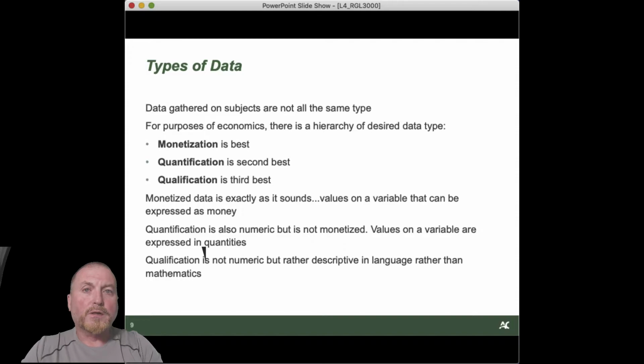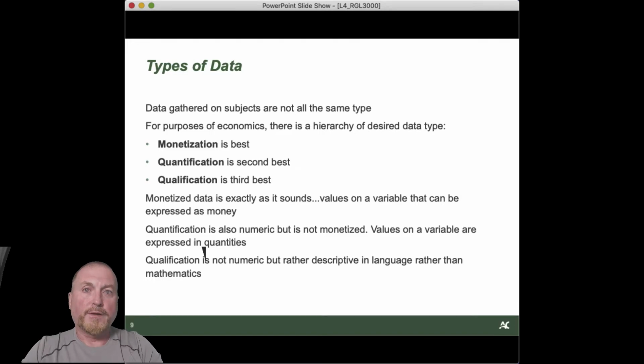Values on a variable are values on a variable, right? A variable measures a factor for which values can vary. That's why we call it a variable, right? And in this case, we're expressing them in quantities, all right? And that can be very powerful, right? If I'm going to spend $100 million, how many girls can I influence to stay in school for longer periods of time? Okay, cost effectiveness analysis, right?